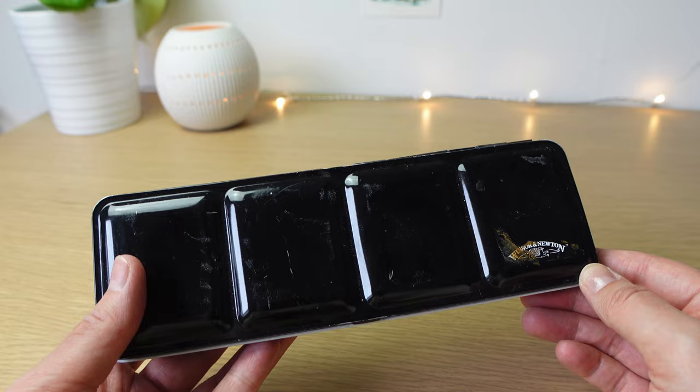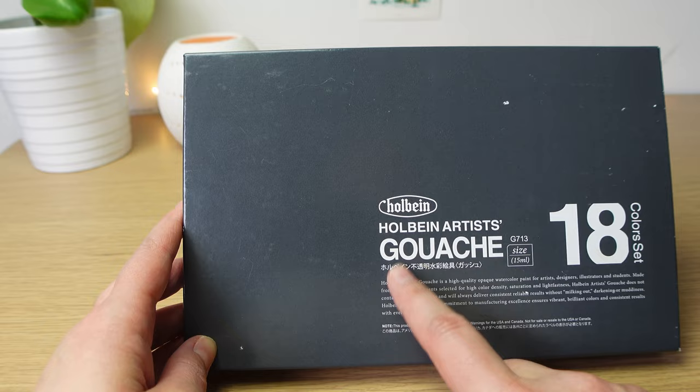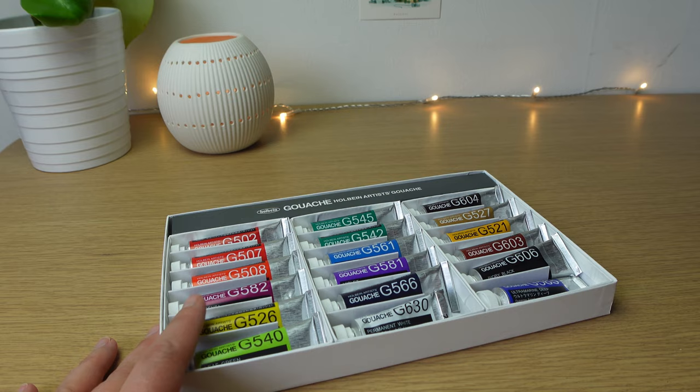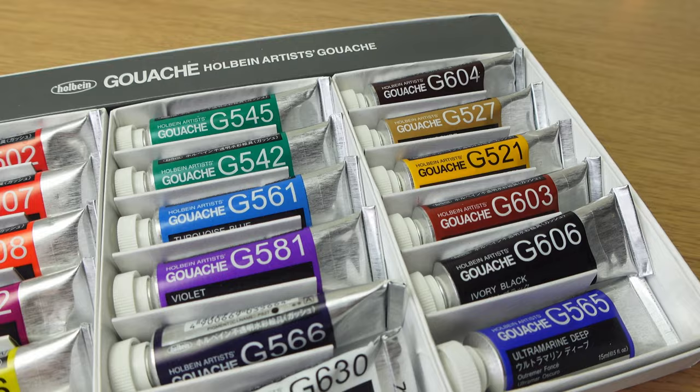So this is the gouache paint that I'm currently using the most. It's a Holbein artist's gouache, and I purchased mine at the Dutch art supply shop called Splendid, but they have it everywhere online as well. My husband gave this for my birthday. It has 18 colors. I really, really love them. Such a nice gouache paint. It's very, very soft. As I mentioned in a previous video, it's buttery smooth. The colors are very vibrant, and I've fallen in love with these paints.